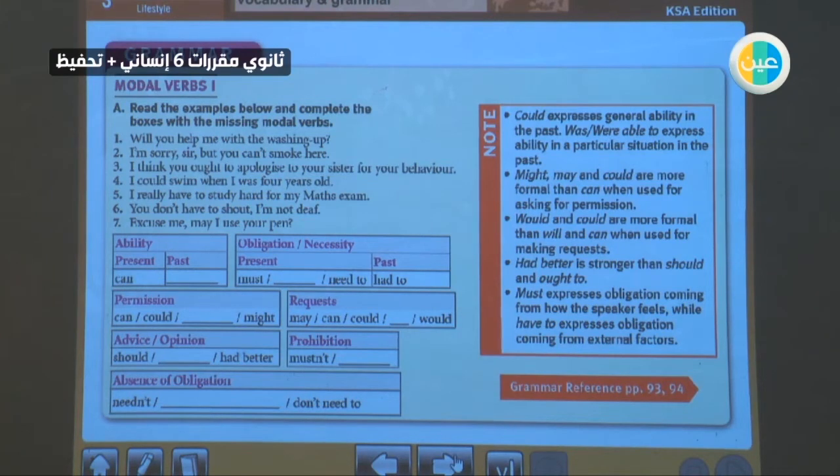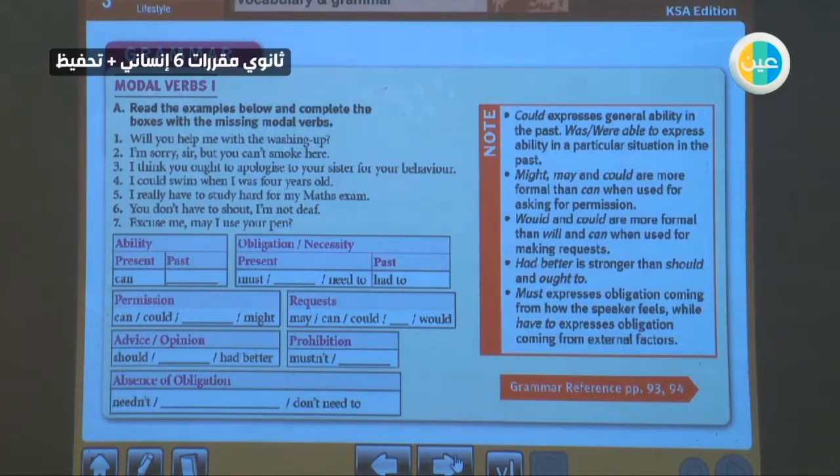Modal verbs, it's not something new. For this we will just revise. When can we use the suitable modal verbs according to what we want to say or express? First of all, what do we mean by modal verbs? It's a helping verb, some of us call it helping verb, and it needs another verb, and the verb after the modal verb must be in infinitive. Okay, what are the modal verbs? We have many modals, like will, can, could, should, shall, must, have to, need to. These are the modal verbs.